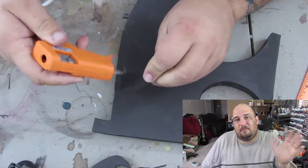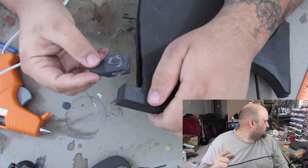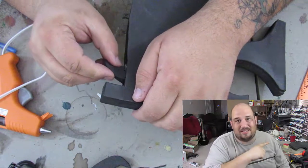Now, in order to get the teeth secured and adhered to the inside of that groove that I made, I used hot glue. I know a lot of other foam smiths swear by it and use it a lot. I live in the desert and it gets really hot so that tends not to hold very well, but I thought screw it, let's just give it a try and see how it goes. I hot glued the sides and the bottom and stuck each one into that groove — and I did that seven times.